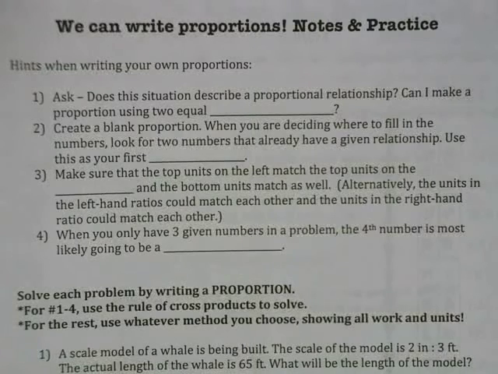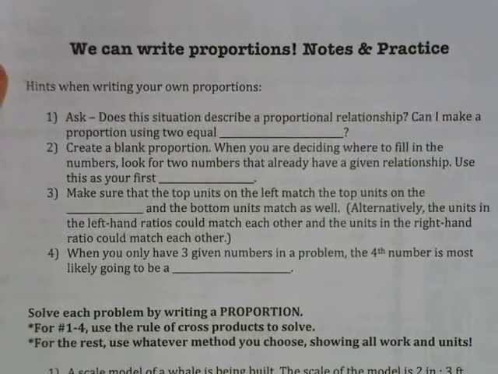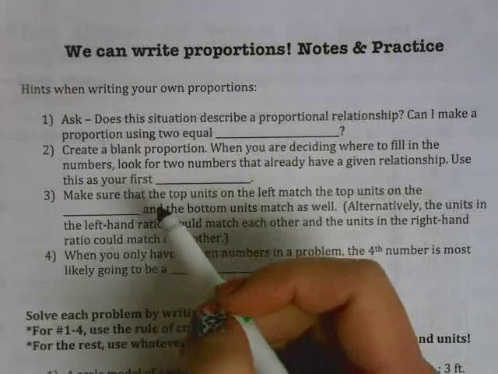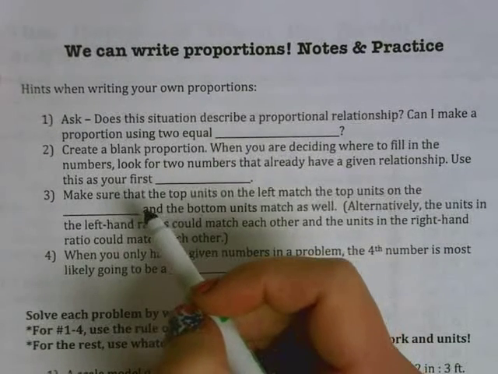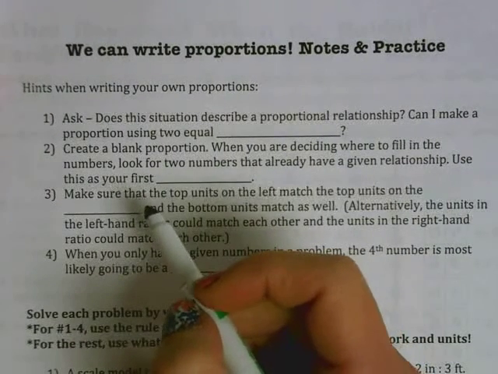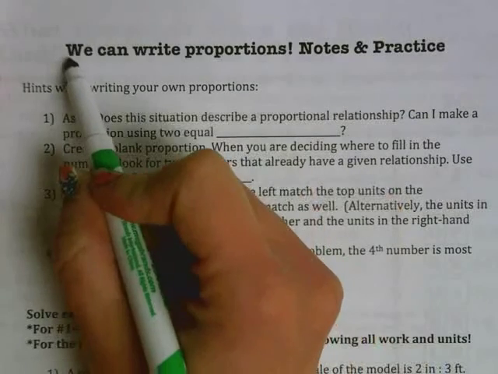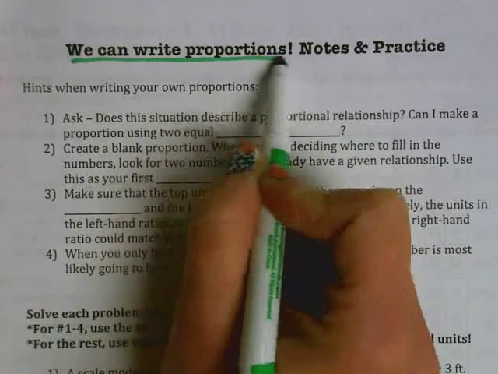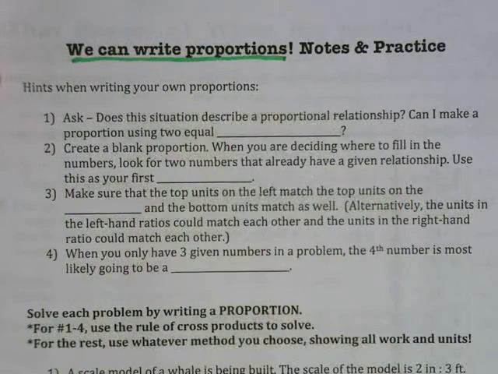All right, so now that you are experts at solving proportions with lots of different methods, cross products, maybe equivalent fractions, we need to look at why proportions are useful for us in real life and what situations we could have proportions that come from where there's a variable where we have to solve it. So we're going to look at situations and write our own proportions and then be able to solve them.